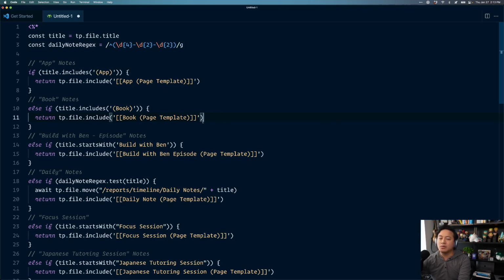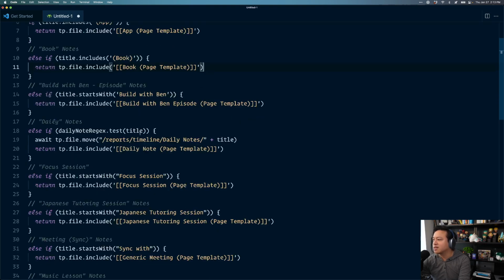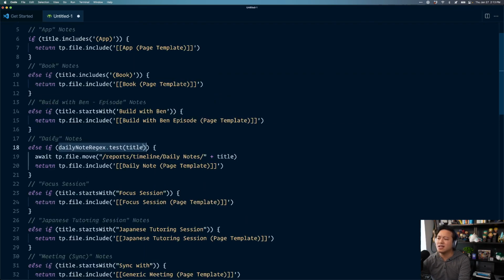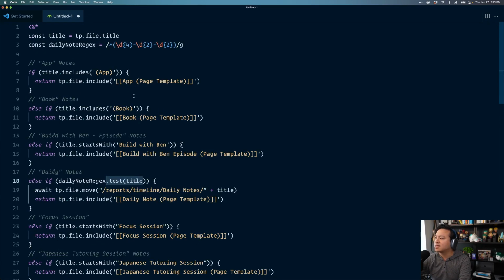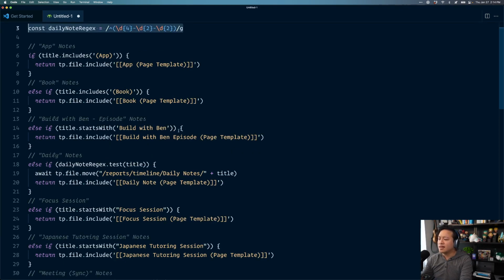It's only when you start to want to get really fancy. So this is an example of a fancy one where I'm trying to check to make sure it's a daily note. Actually, I'm not even sure why this one's in here. It's kind of funny because daily notes already get categorized somewhere. But here's an example of where I'm trying to test for a very specific format. And this is what's testing the regular expressions, also known as regex, up here at the top. You don't have to go that deep. A lot of times you just need a marker to say, hey, this is what I'm going to do. And then over time, you might need to solve additional problems.